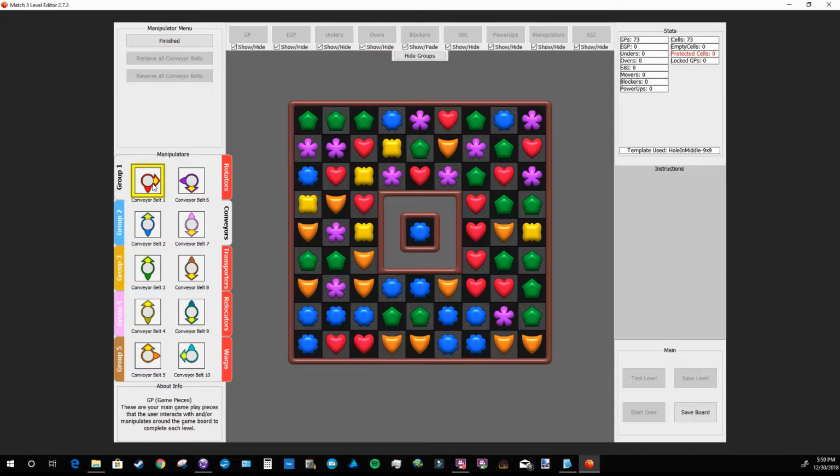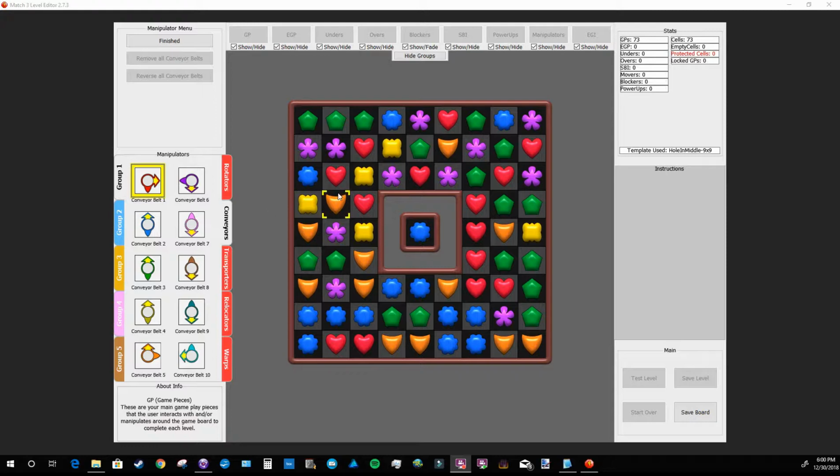That's probably going to be way more than anyone will ever use, but I like having lots of options. So they are all different colors. The only reason I made them different colors is so that, in case you have many conveyor belts on the screen while editing, you'll be able to determine between them all, but more on that later.